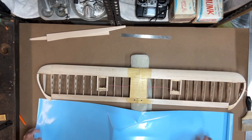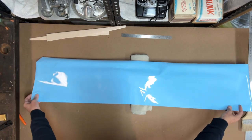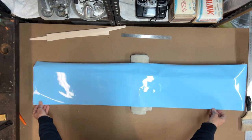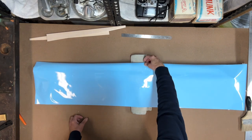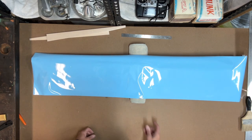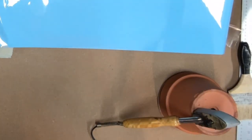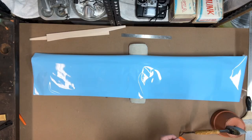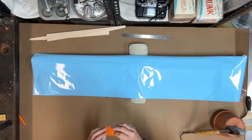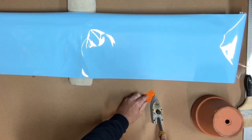All right, I'll lay this back down on top here. Okay, like this. Now I do have that little clear strip on here, but I'm going to cut that off as I go here. Let me get my iron. Okay, so I can use a little test piece, like I mentioned. I'm going to stick it right to this wood cover on here.